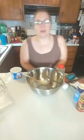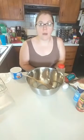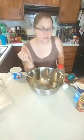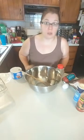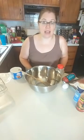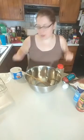Hey everyone! So yesterday I didn't get a chance to do my meal prepping like I wanted to. I had in my plans that I was going to do a meatloaf, and this is the meatloaf recipe I've actually been using for a few years now. I love meal prepping it. It's absolutely delicious. It has really healthy ingredients, and I've never had a meatloaf better than this. So I'm going to share that with you today.